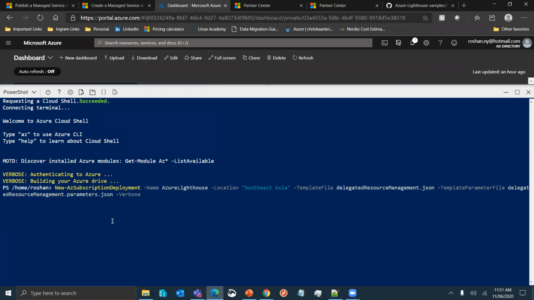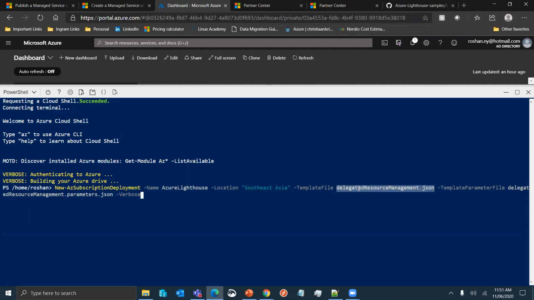Paste. So here you see it's a new Azure subscription deployment. Now, if you want to do a resource group deployment, all you need to do is change this to AZ resource group deployment, right? I'm giving it a name called Azure Lighthouse. The location for me is Southeast Asia.